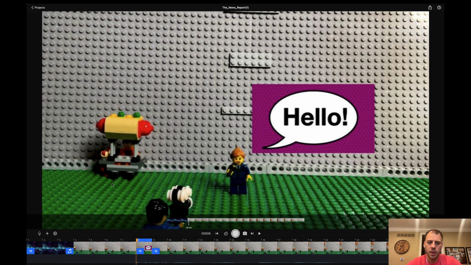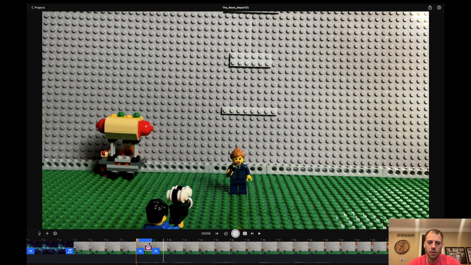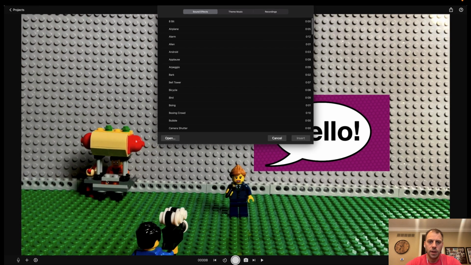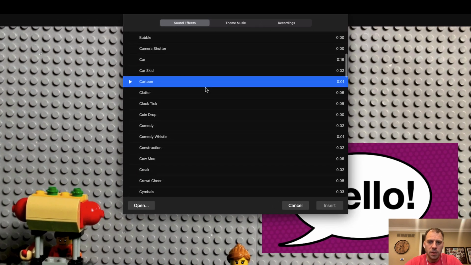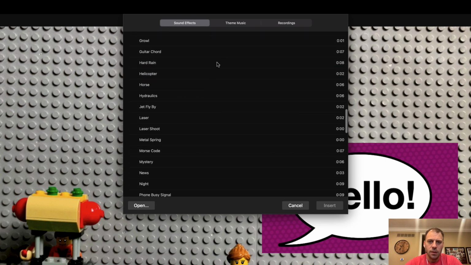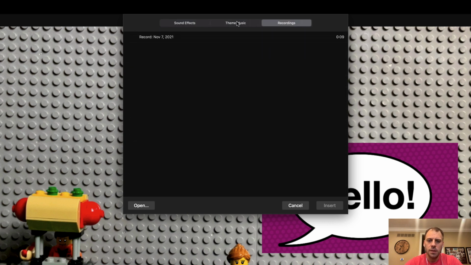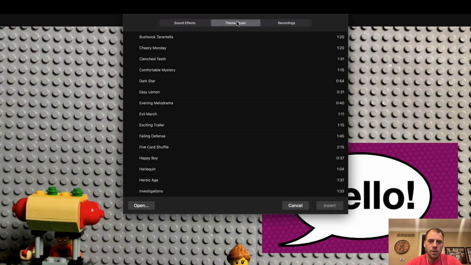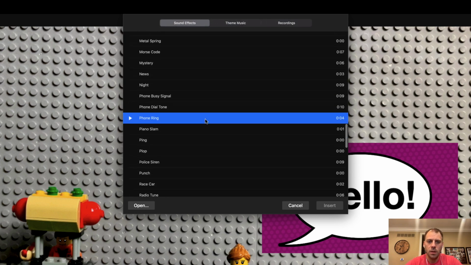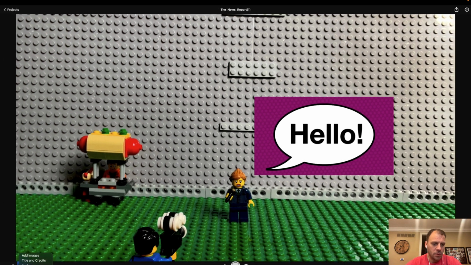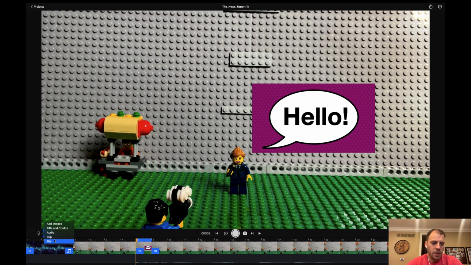So now if I go back, of course, now the hello is in the one frame there. I can also add audio. There's all kinds of built-in sound effects, stock theme music, and then other recordings, custom recordings. So if you make recordings and then attach them or add them in. But there's quite a bit here by default, of course, that's usable, as well as being able to add clips or files and so on and embed.